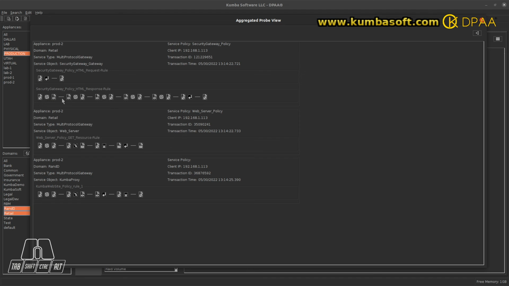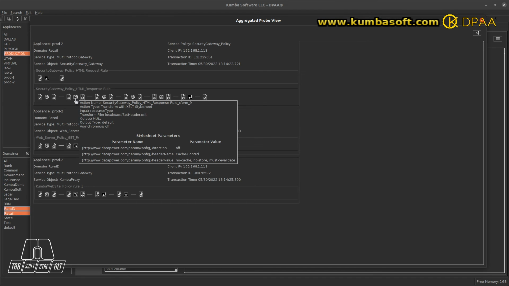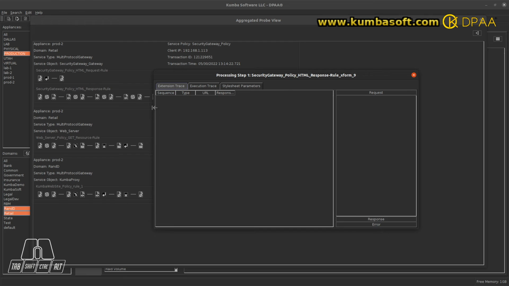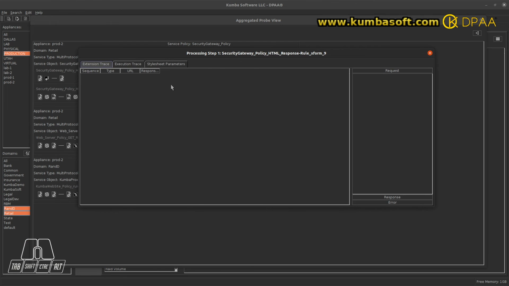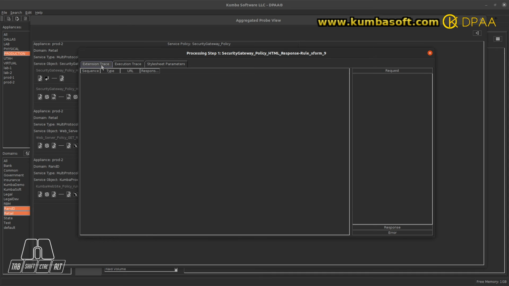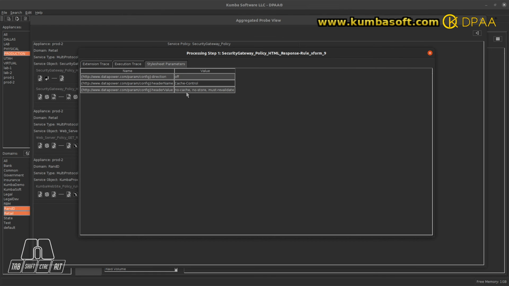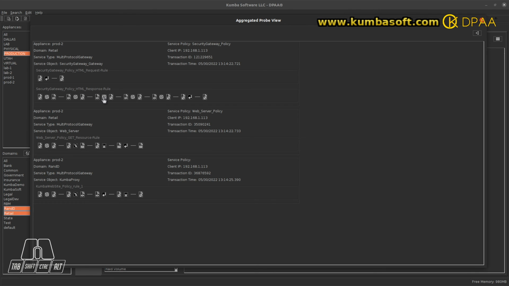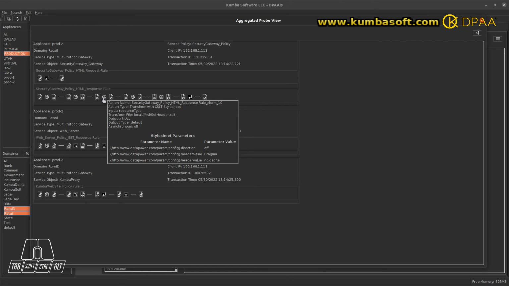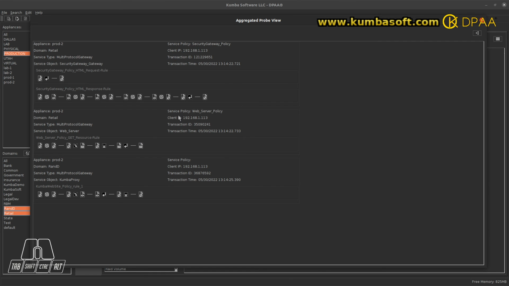You can see the style sheet parameters involved in one, and if I select that context, I can see the context information here. We don't have a perfect example of that at this moment, but if we did have an execution trace here, you could see the request, the response, and any error that might occur, nicely formatted for you as well. You can follow the execution trace and see the values of the style sheet parameters, again like you would like to see them. You can also see those when hovered over the list. So this is very, very useful.